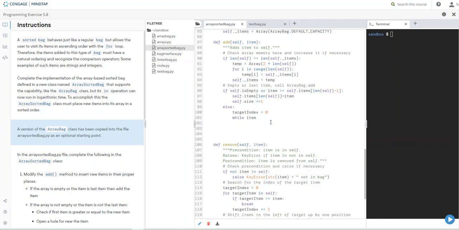item is greater than self dot items, and then it's target index. So I start out at the first one. Is item greater than the first one? No. Is it?